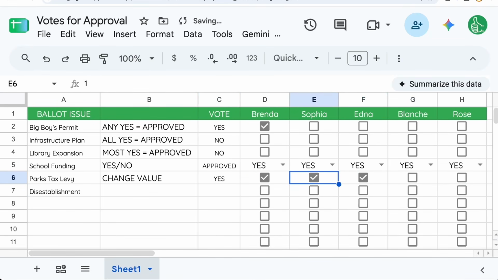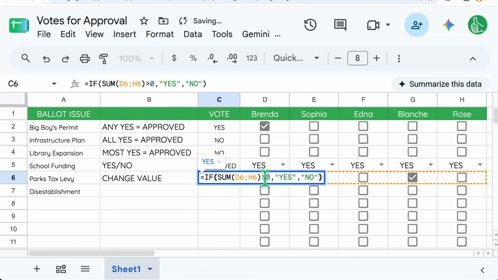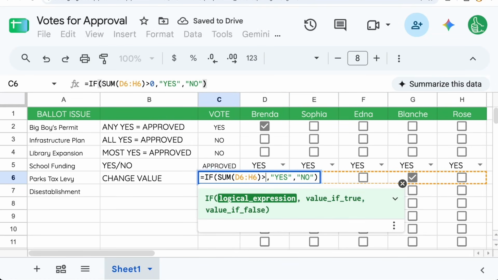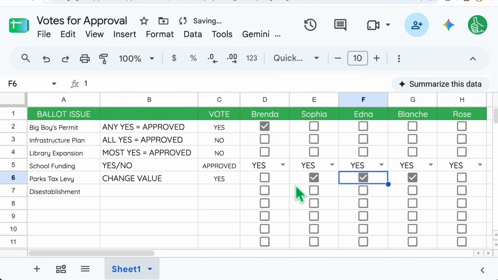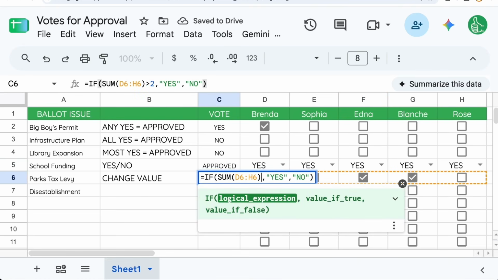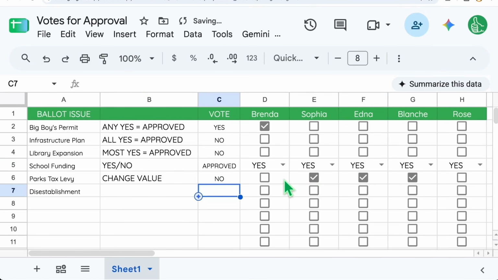And now anybody voting for yes is yes. If it's greater than 2, it has to be a majority. If it's equal to 5, it has to be everyone. So changing that checkbox value is pretty cool, right? You probably didn't know it could happen. You probably didn't know it was even a possibility.